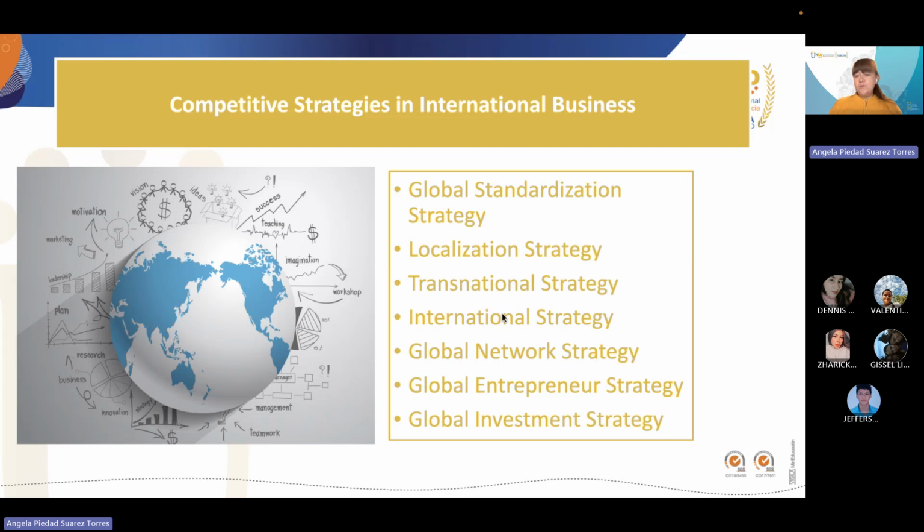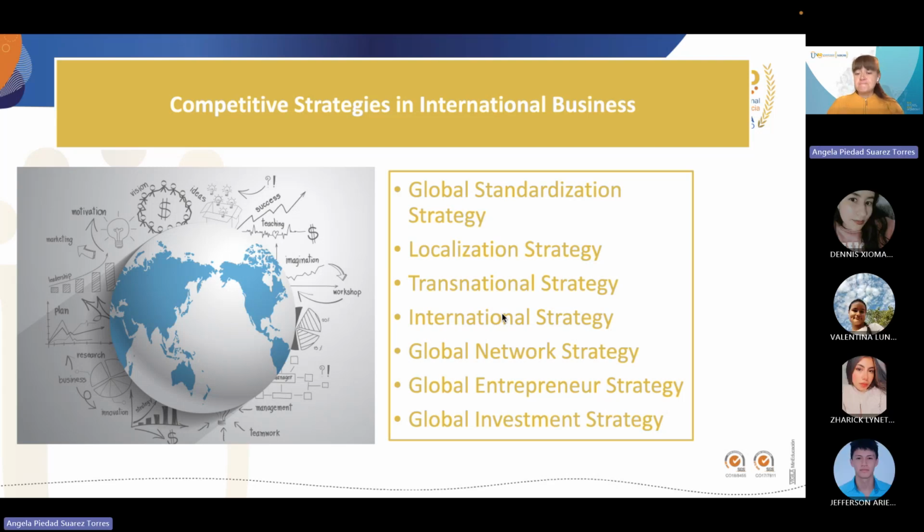So, of course, in the case of Colombia, we have different types of companies that already have a presence in the international market. And of course, according to the condition of the own product and the business, how the business develops, we can decide which is the strategy that fits each of the companies that we're working with.